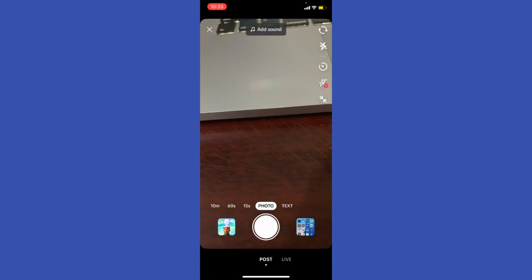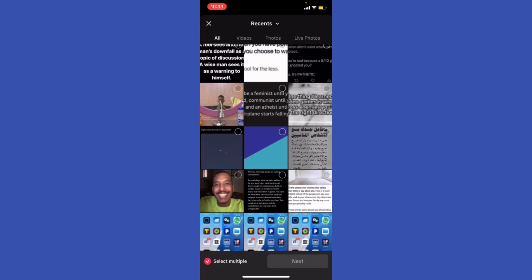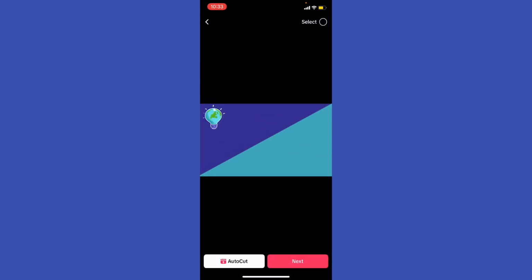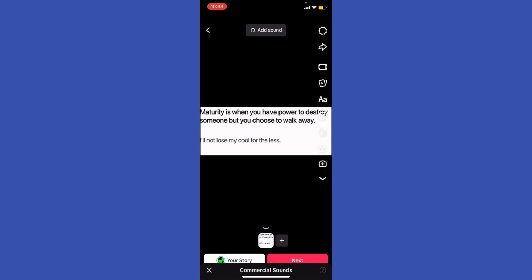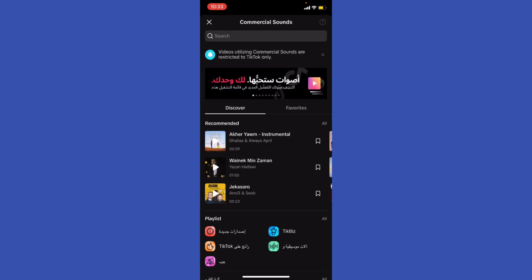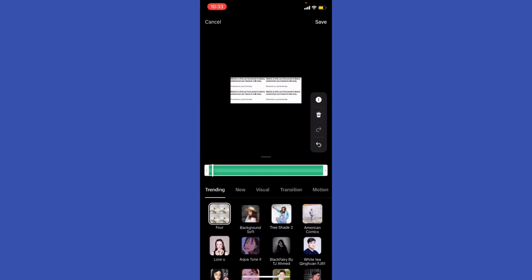Let's say, for example, I took a video. Let's say, for example, I want to take not this one, let's say that one. Hit next. I'm going to just cancel that music out of it. And basically, I'm going to be able right here to see the effects by clicking the arrow on your right hand, and then click effects, and I'm going to be able to add effects to your video.